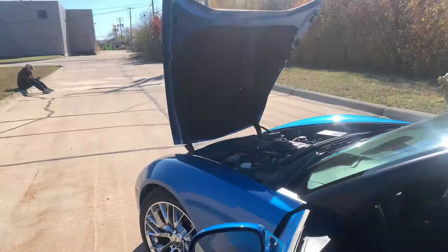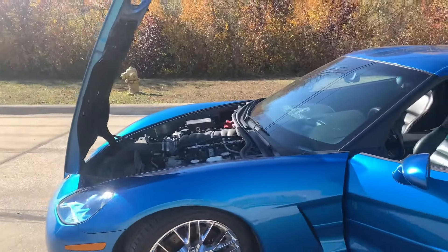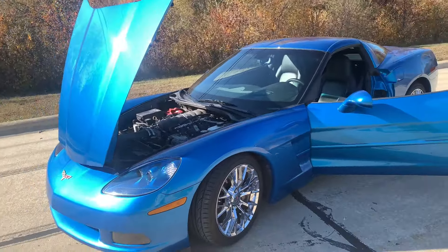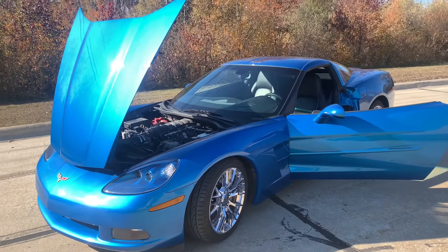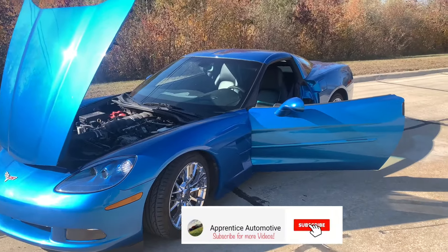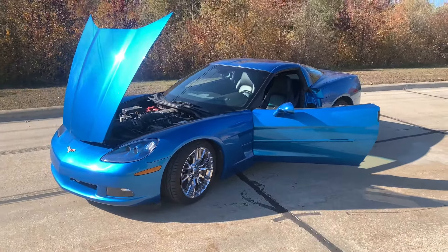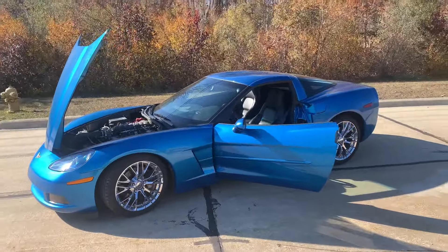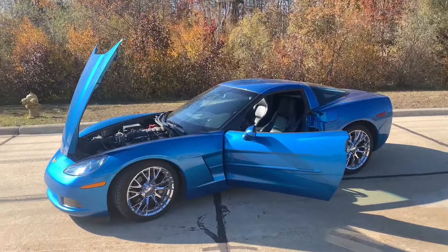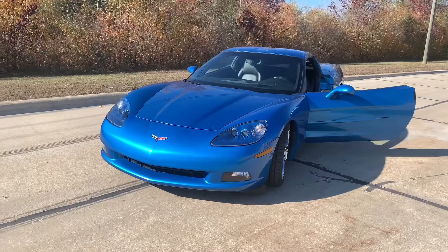The reliability on these LS motors is amazing — you really don't have to worry about mileage too much. Just make sure to do your research, check the Carfax, make sure they changed the oil, and check for signs of the car being raced. This car is pretty much stock except for a little exhaust and some small things. It was owned by one older guy who babied it — a one-owner car — which is also something great to look for. So the first thing on my list was the LS3 with the Tremec transmission.